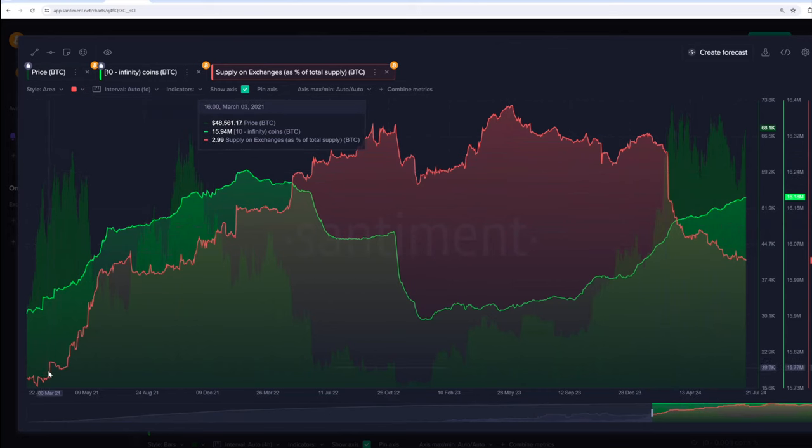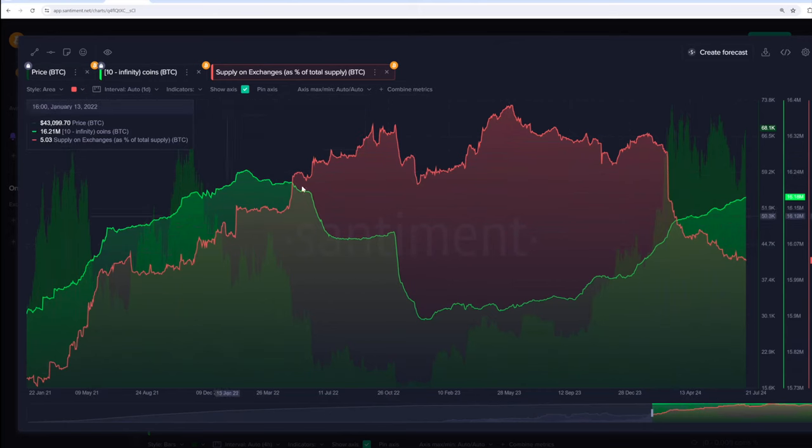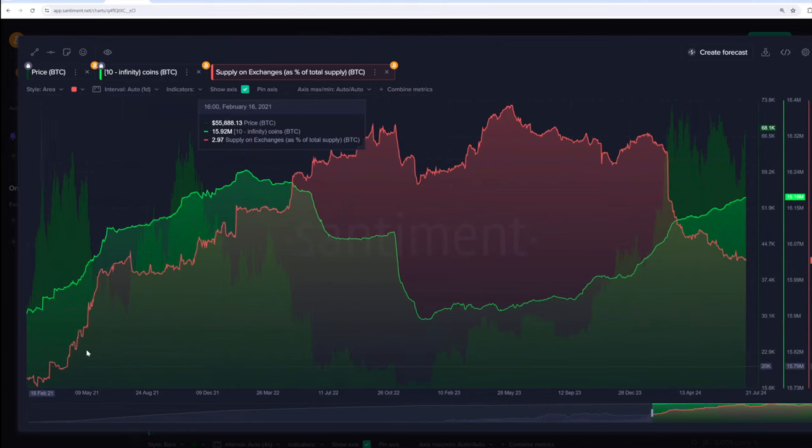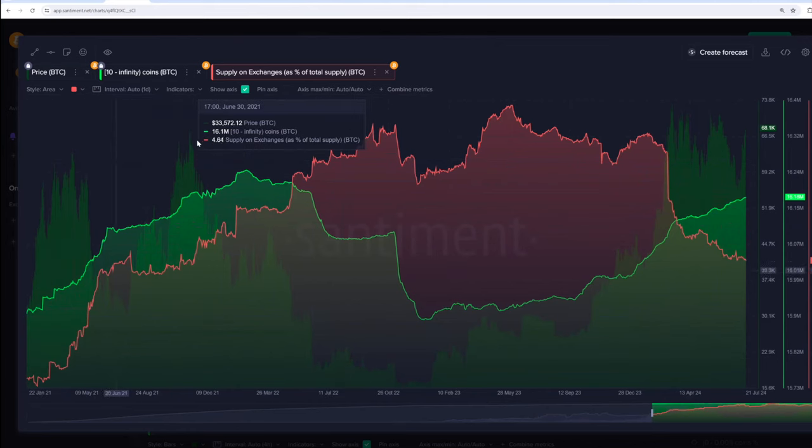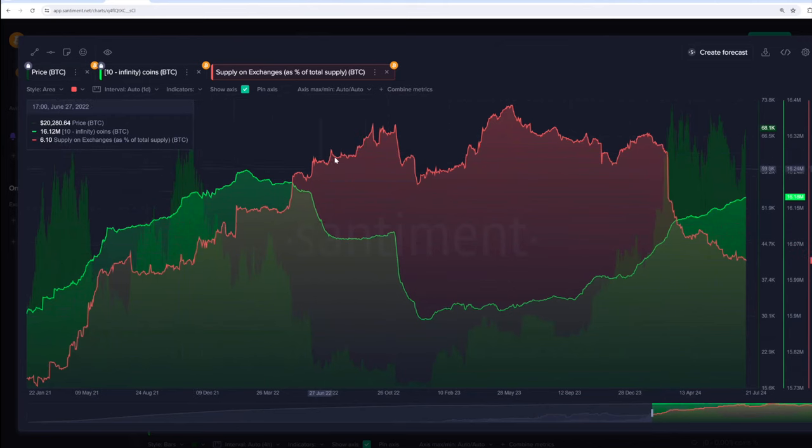As you can see, when the supply on exchanges was rising back here in 21 and 22, that's when we saw a lot of volatility. Obviously, we did still see that all-time high in late 2021, but the supply on exchanges just continued to move up and up and up all the way until that FTX collapse, like the week of. And once the dust started to settle from that, we quickly started to normalize.